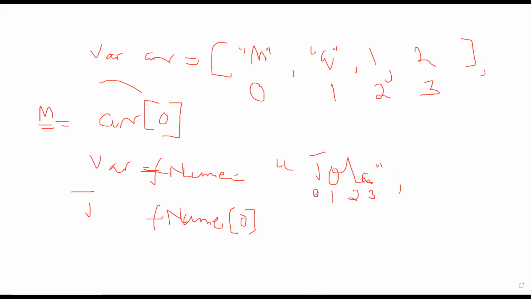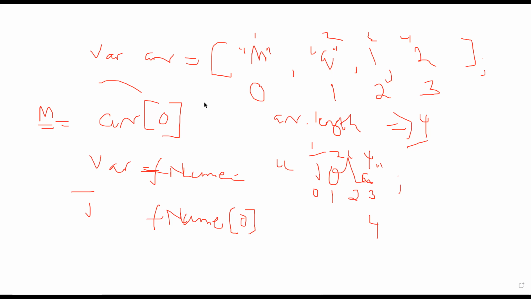Now, because of this property, just like array has the property of length to determine how many data or characters are in that array. In this case, I have 1, 2, 3, 4. The length of this array is 4, to give me 4. Similarly, the length of this string will give me 4, because this is 1, 2, 3, and 4 characters.